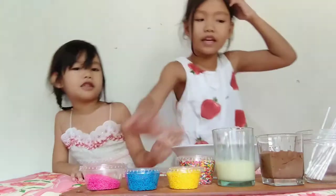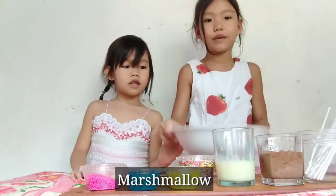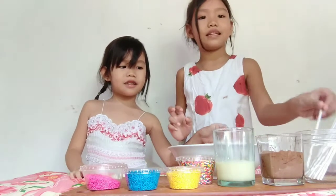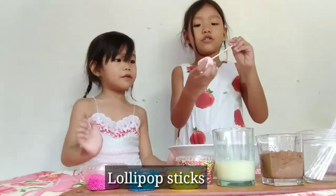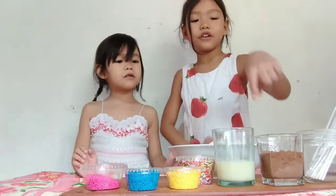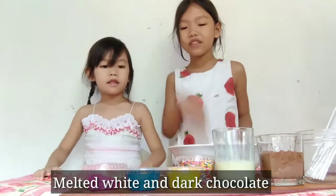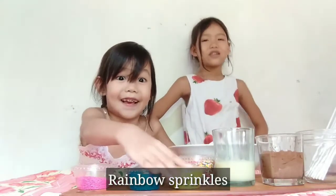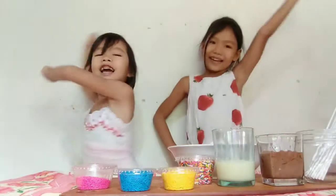Ingredients. First, you can use any marshmallow you like. We have these rainbow marshmallows. Yeah, and we have these sticks to put them on. First, you need to put it like this, you guys. And next, you can dunk it in chocolate or white chocolate. After that, you can dunk it in all the sprinkles that you have. That's what we do. So now let's get started.